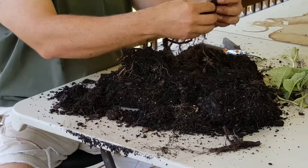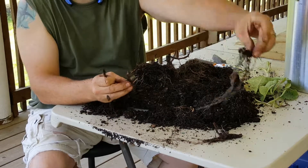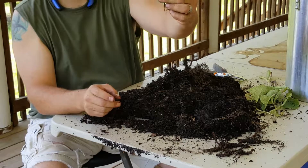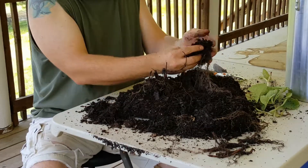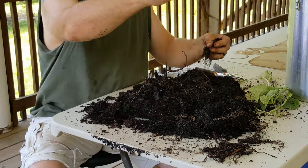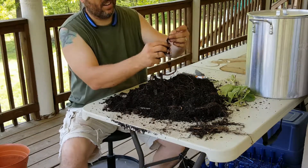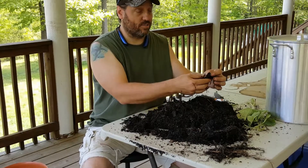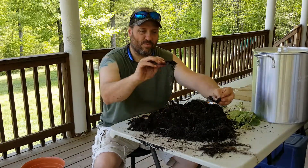That's easily a plant — possibly two depending on the roots. That one's a plant for sure. That one's likely a plant, that one's likely a plant, that one I'd probably cut in half and get two plants out of. You get to a point where you almost have to just break it because it's so packed in there. Literally the smallest piece — an inch and a half, two inches — is definitely going to be another plant and it won't take long either.